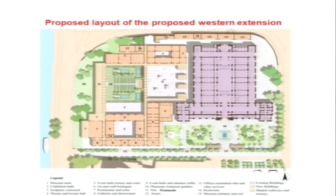These facilities include a garden, a botanical garden. We know that the existing garden south of the museum only has 2 endemic plant species out of maybe 32 that are growing now in the museum. So we'd like to have a botanical garden of Egyptian species. And the new facilities that are in orange here include temporary exhibition halls, shops, and some restaurants, as well as an event hall and a lecture hall.